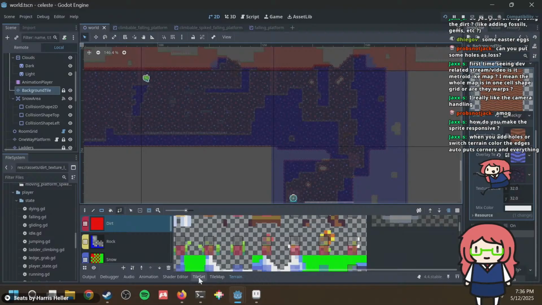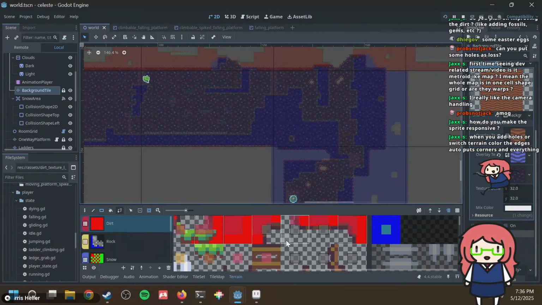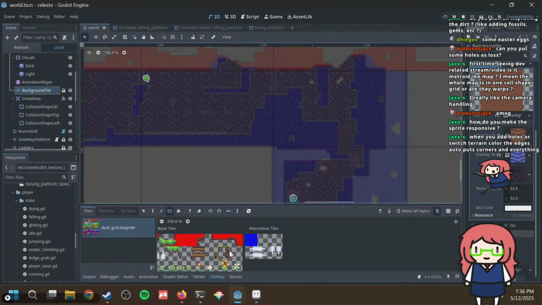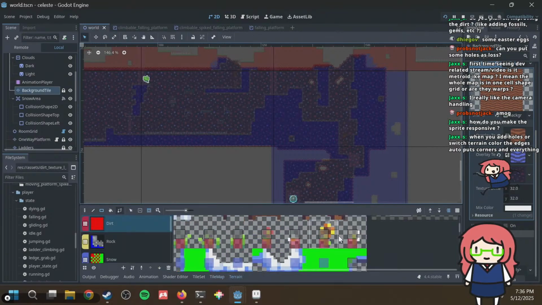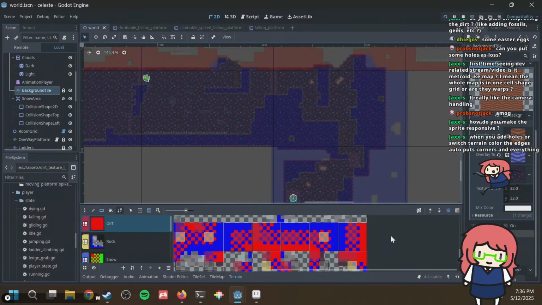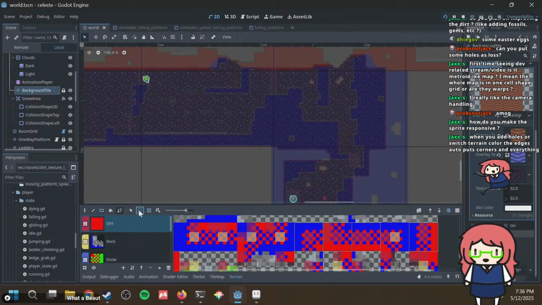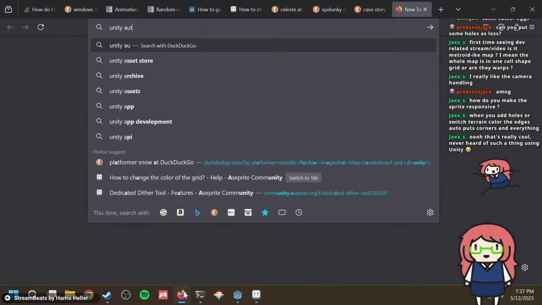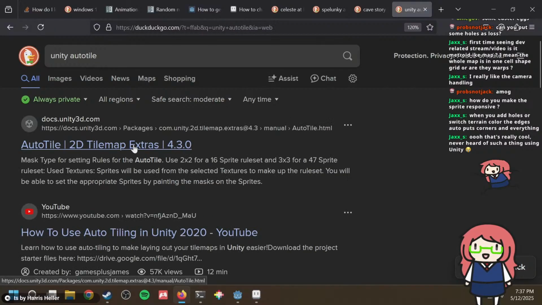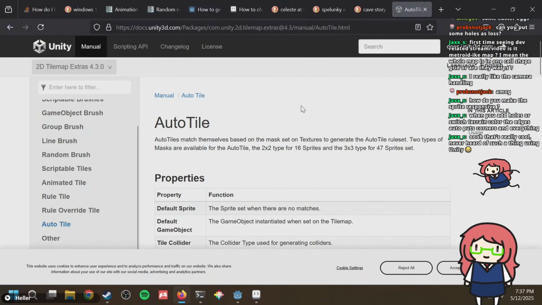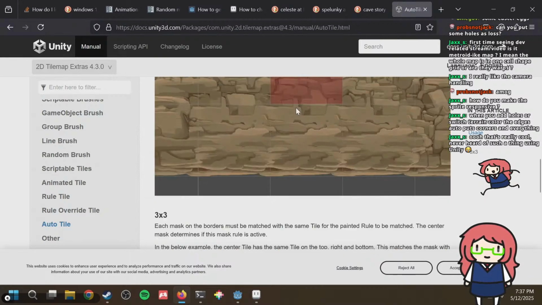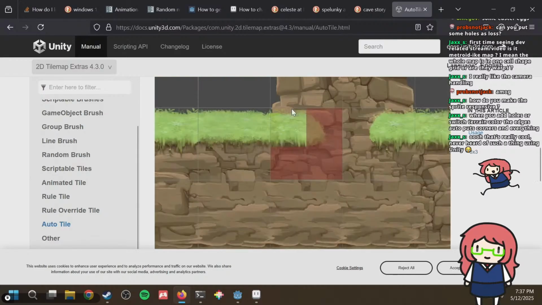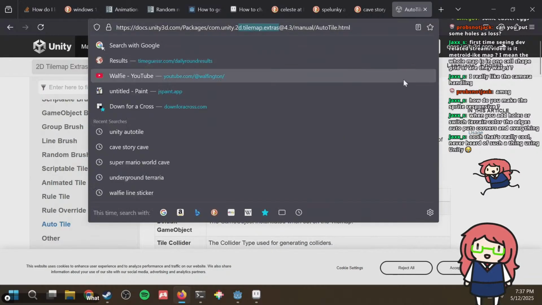I need to figure out why the intermediate terrain is weird. Let's see. So I think one of these rules is wrong somewhere. It is also confusing because I have the same color being here. Never heard of such a thing in Unity. I'm sure it exists. Unity probably has an auto tiling system. It might be a plugin, maybe. Maybe it's not built in. Is this built in? I don't know. Yeah, surely they have something like this. This is on the official website.